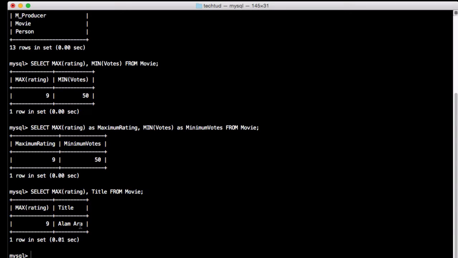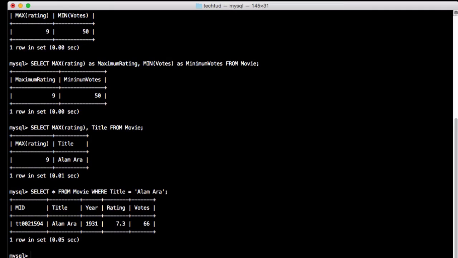If you check the database and see the rating for Alamara, you can see it is 7.3, but here we are getting 9.